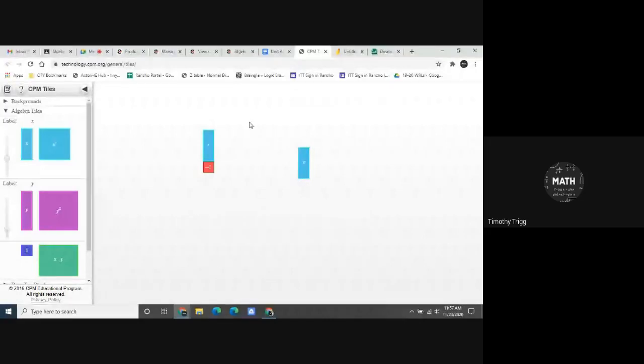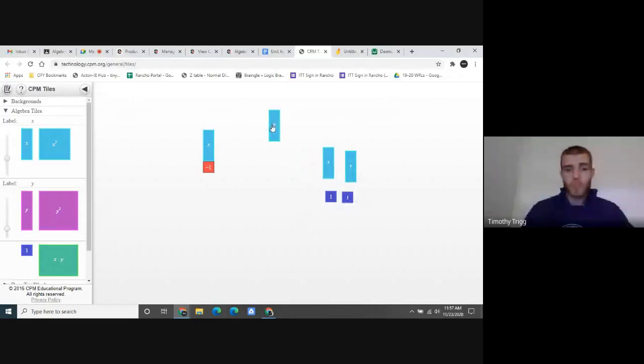So x minus 1. Then we also have 3x plus 2. So 3x plus 2, and these are going to go on the top, and you'll have 2 unit tiles. Now, to make these things, you're going to want to make these things like switched, like that. So we want 3 x's next to each other like that, and then plus 2. So now we have the two things we're going to multiply together, and then we're going to fill in this rectangle. And whatever we fill in the rectangle with, that's the product. So that's what we get when we multiply.